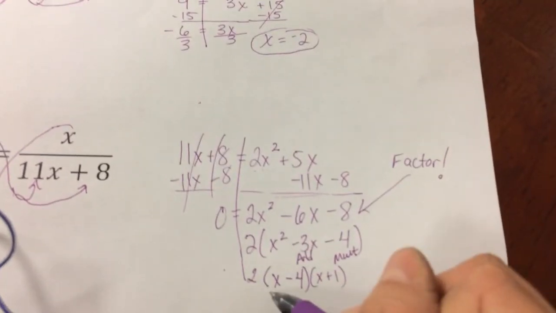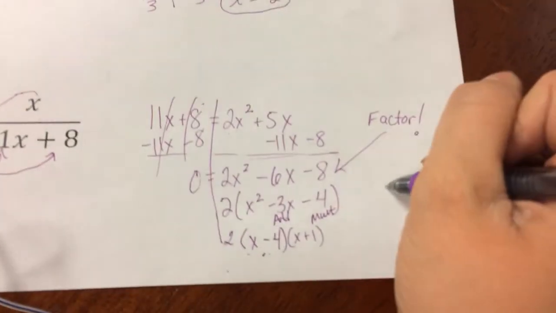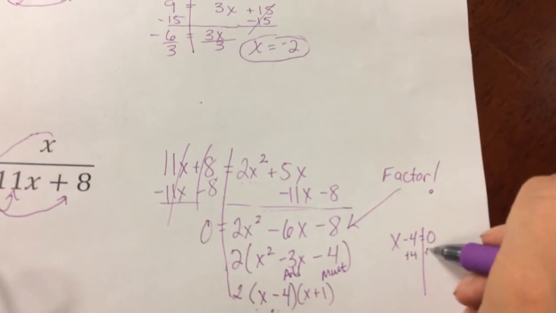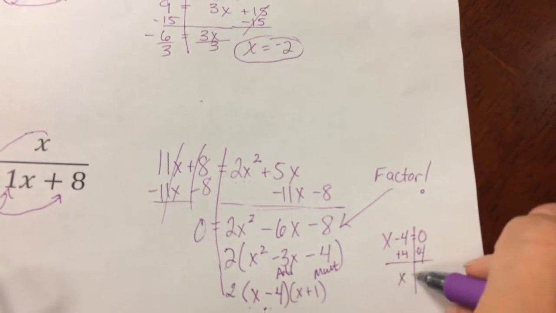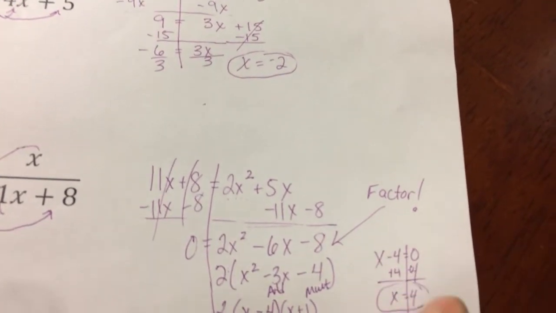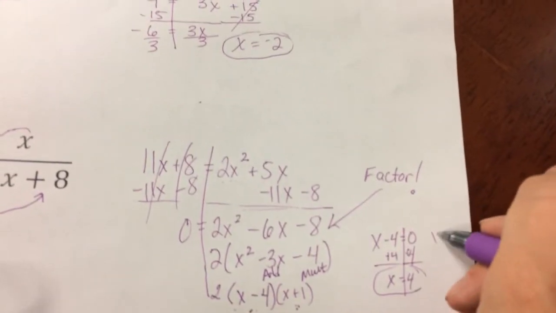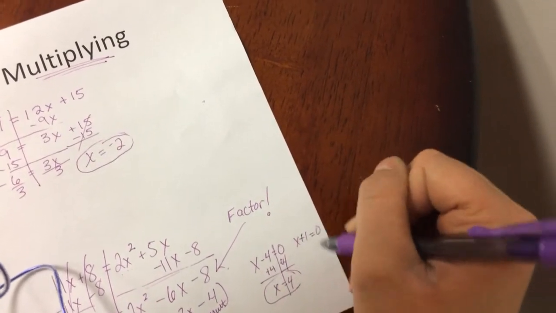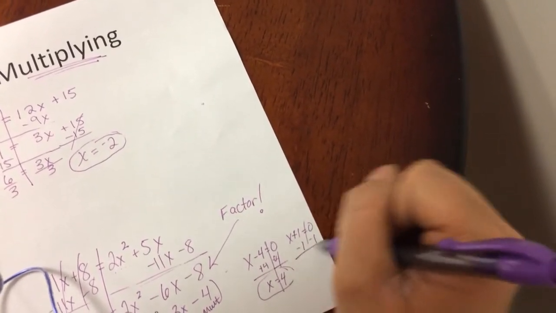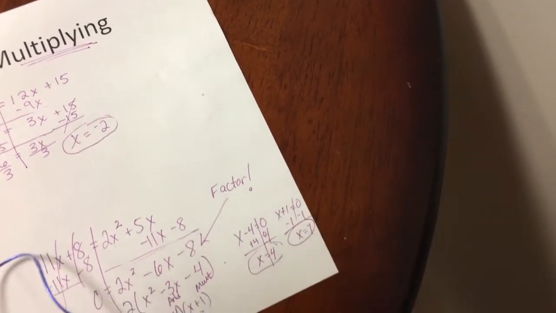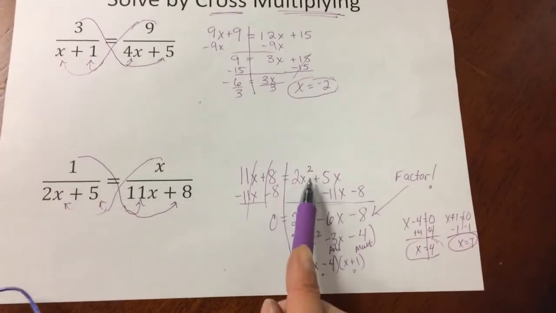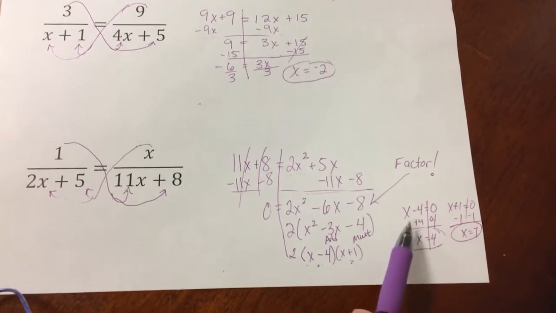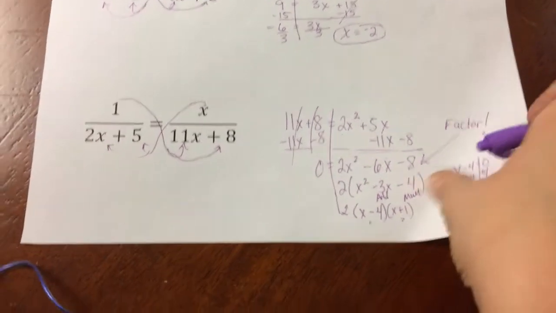And remember, we would say, now take this little factor here and set it equal to 0 and solve that little baby equation. So we get 4, and then we would say take this little factor here and set it equal to 0 and solve that little equation, and we would get -1. So if you have an x squared and an x term, you've got to solve it by factoring and then take each of your factors, set those equal to 0 to get your actual solutions there.